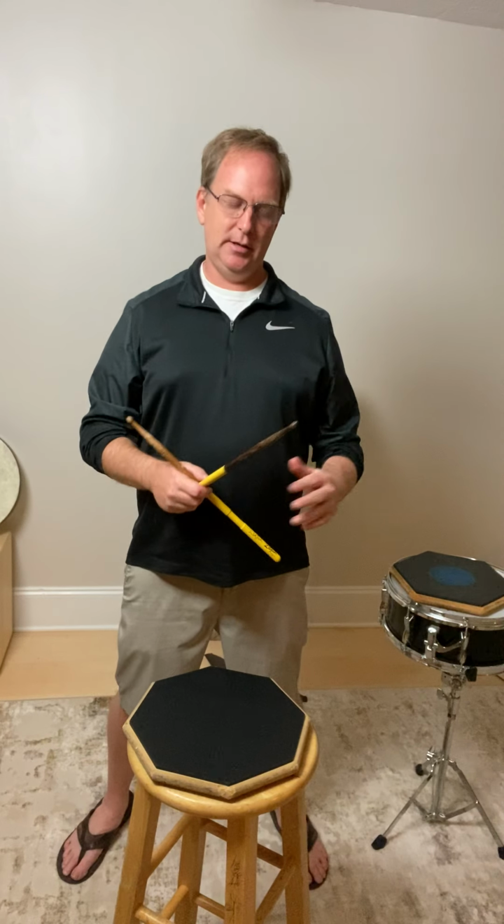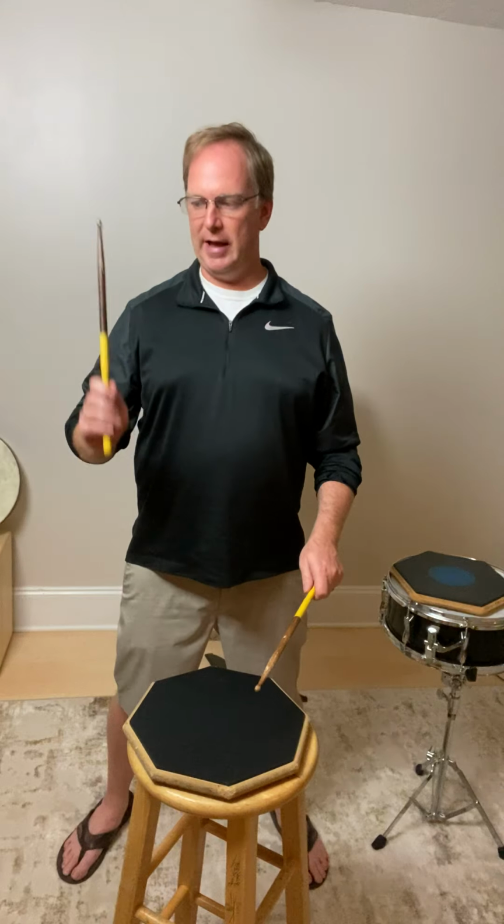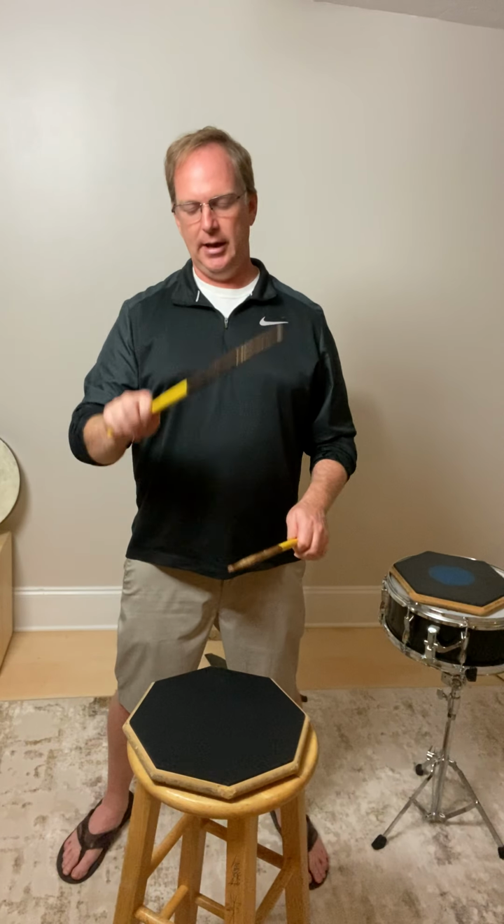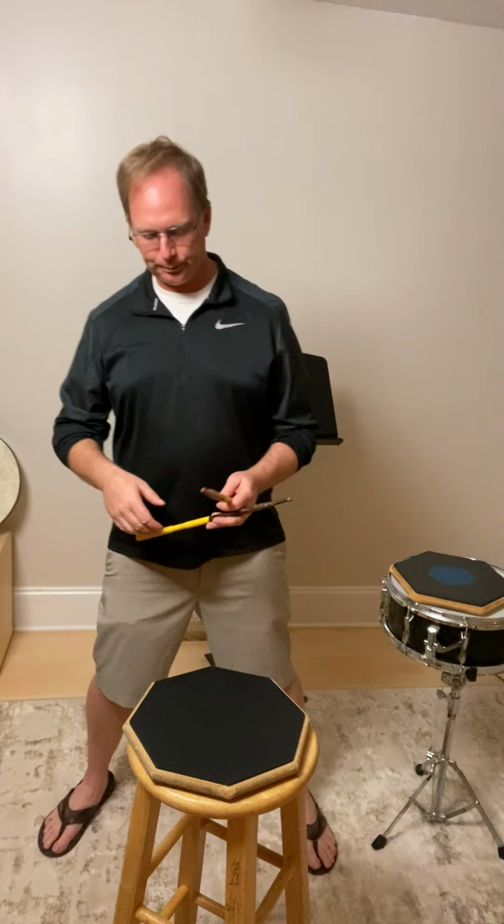So just like a train, it takes forever to get momentum, so it slowly builds up speed. When we're playing slowly, we play really nice and high. That way the stick has to travel further and it slows us down, using all of our big muscles, because our big muscles are powerful, but they're not very fast. As we get to faster speeds, we start using smaller muscles in our fingers and in our fulcrum to let the speed happen. So here we go.